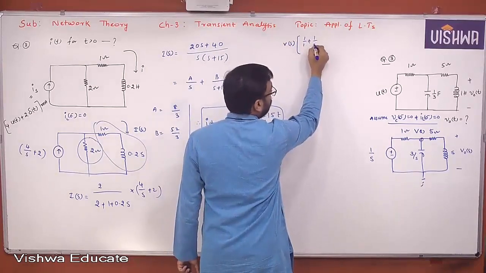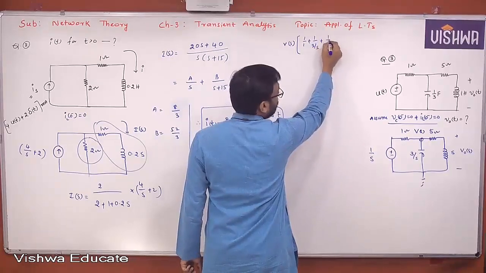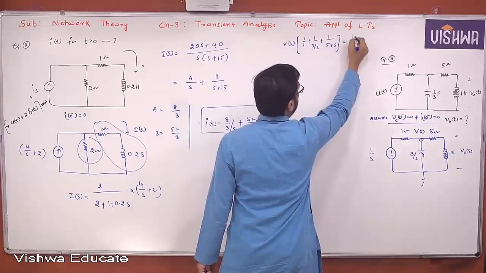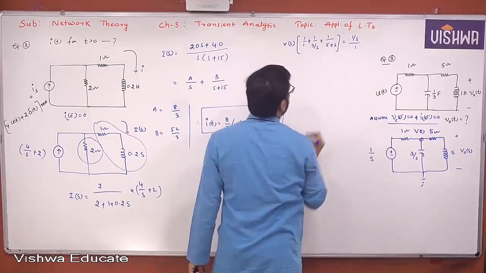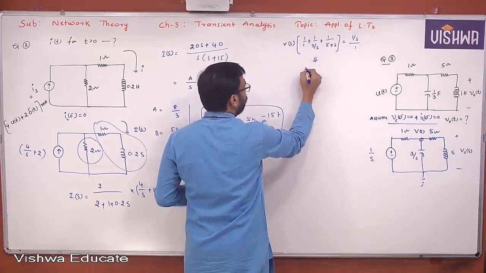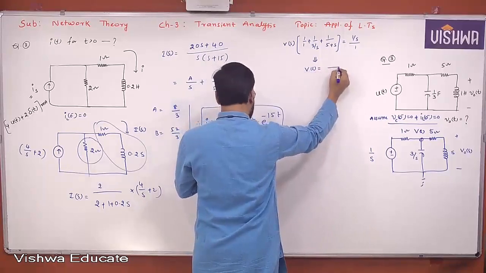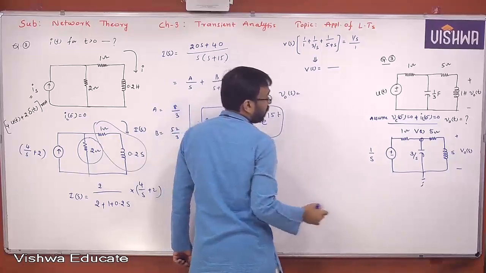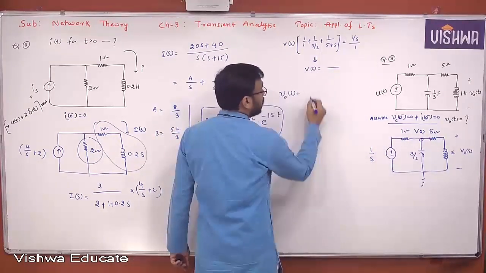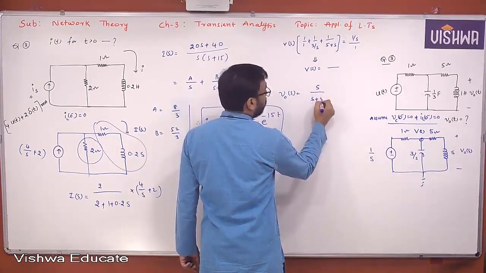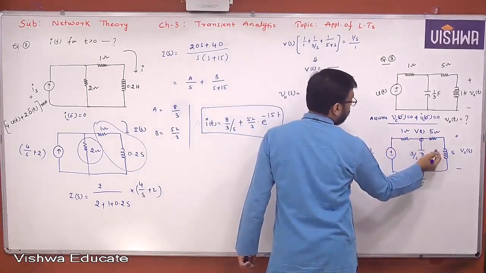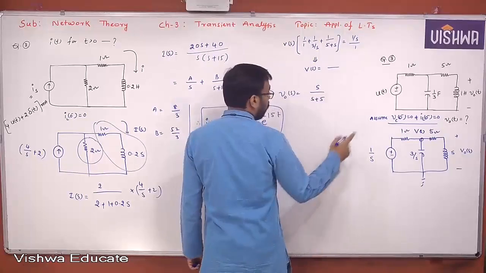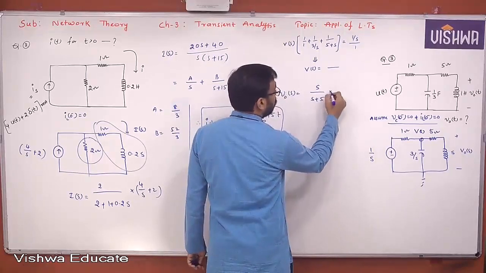1 by 1, 1 by 3 by S plus 1 by 5 plus S is equal to 1 by S by 1. From this, you find what is V of S, and then you find what is V naught of S. Once you know V of S here, S by S plus 5, because these two are in series, yes or no? When you have series, then you can apply voltage division rule, and then you can find what is V naught of S into V of S.